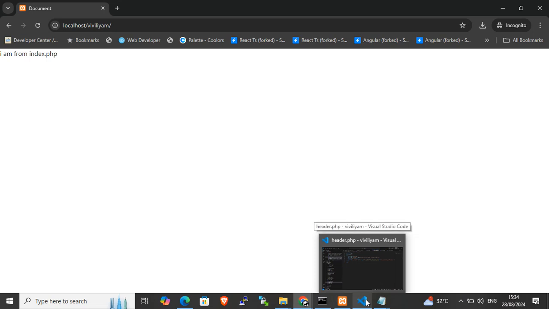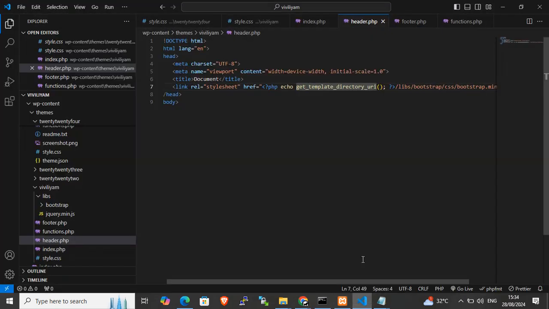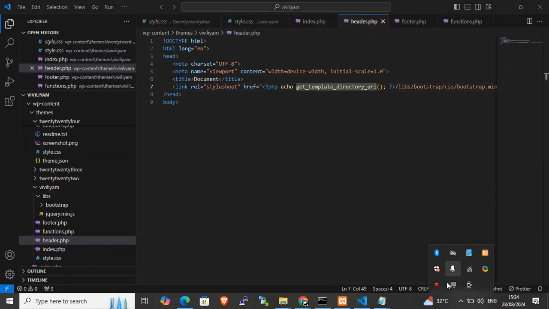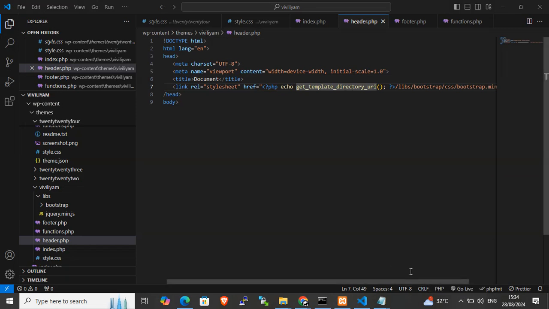Right. Now what we can do is we can enqueue the script. Instead of doing this, you can do this. But let's go with the WordPress way of doing it.